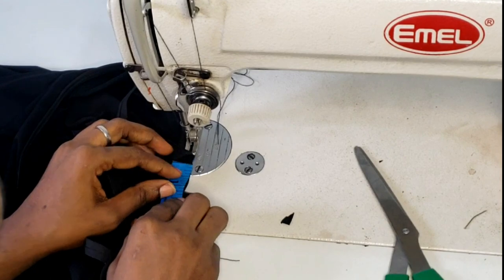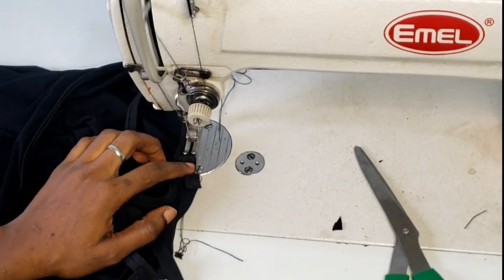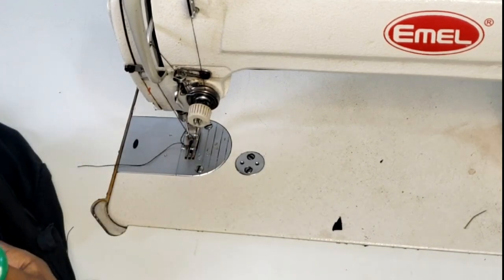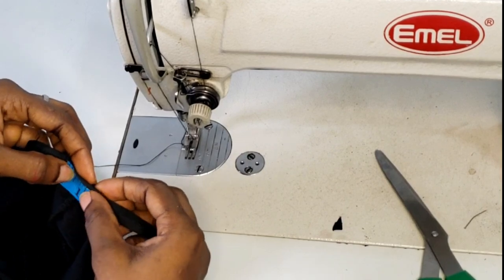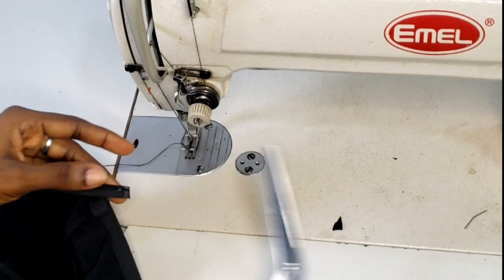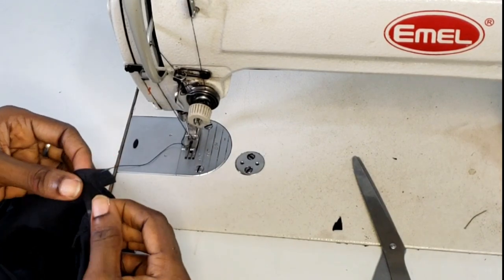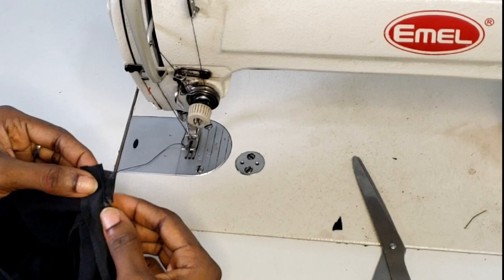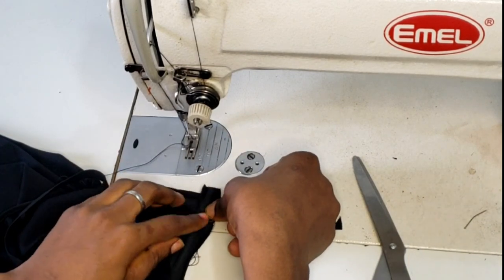When I have about one inch left I mark it, stopping where the one-inch mark is. I cut my excess thread, then measure and mark one inch on the other end, and cut the excess. I place the two ends on top of each other in a diagonal, overlapping manner and make a slant line across from one edge to the other — that line guides me to stitch them together. You cannot just hold one edge to the other and sew straight; it will be bulky. This is how bias tape is joined to achieve a neat finishing.